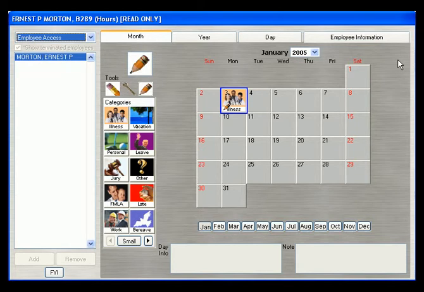He can also go to a particular absence category and see how his allowed time was accrued and acquired. An easy way to identify when an employee is accessing his information is to look at the color of the background screen. A dark gray background screen indicates that the employee is accessing his information in read-only mode.